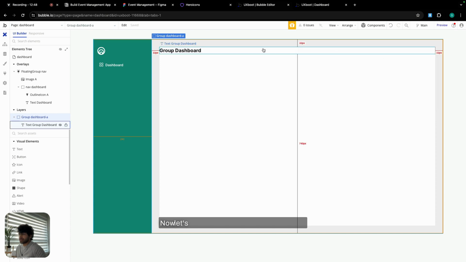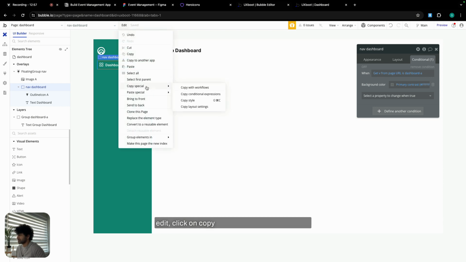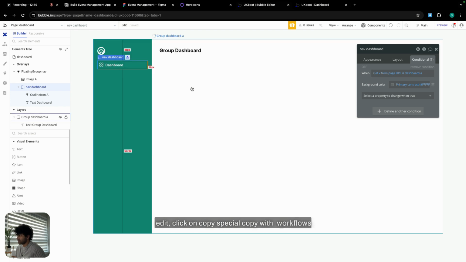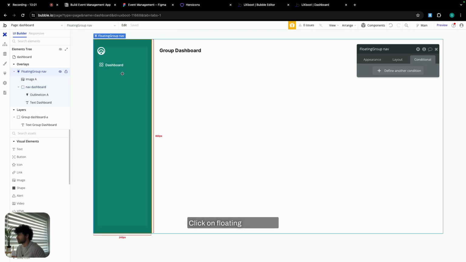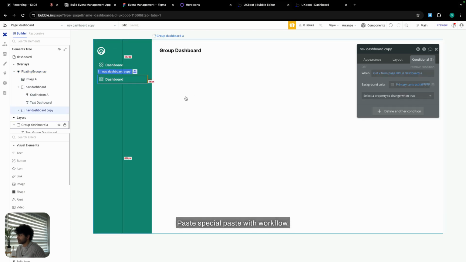Now let's set things up for other tabs as well. Make sure you select nav dashboard, click on edit, click on copy special, copy with workflows, click on floating group nav, again click on edit, paste special, paste with workflow. There we go.